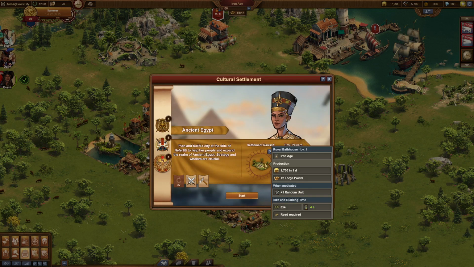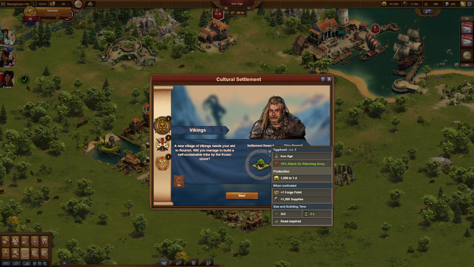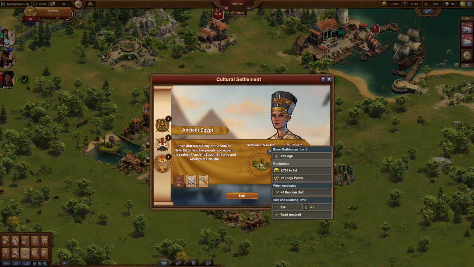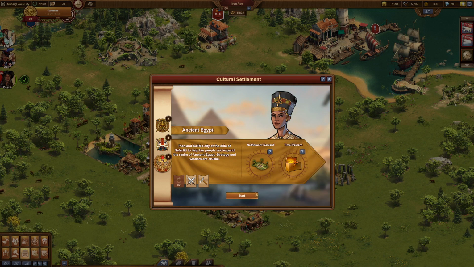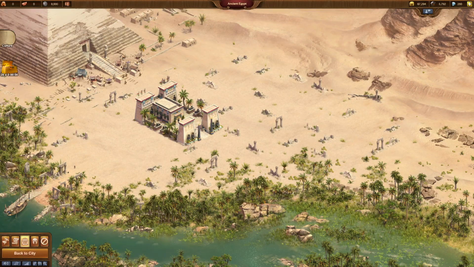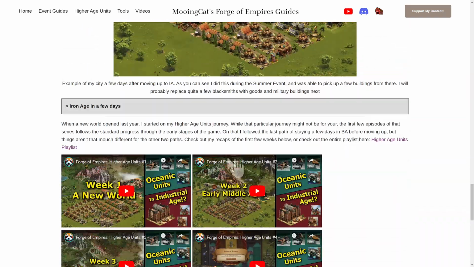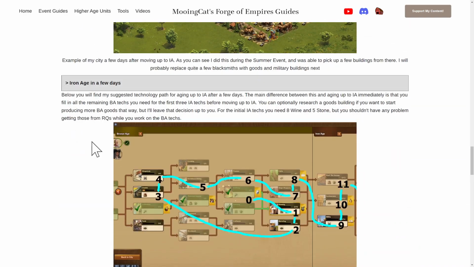As for which settlement to choose, you should choose either Vikings or Egypt. Personally, I prefer Egypt because it's an easier settlement to play, the secondary reward is better, and I do think the main building is on par for an early city. The units you get from the bathhouse will probably help you more than the boost from Yggdrasil at this point, but you can definitely choose Vikings as well, or even switch to Vikings after one or a few playthroughs of Egypt.